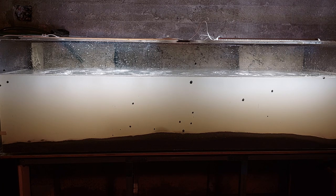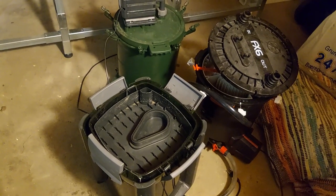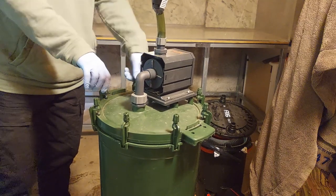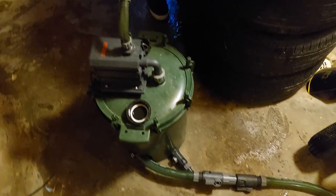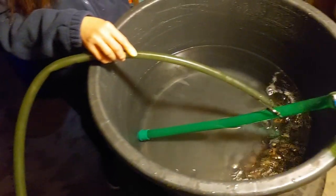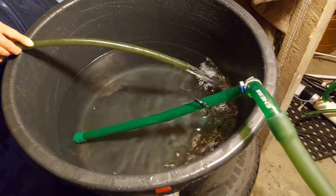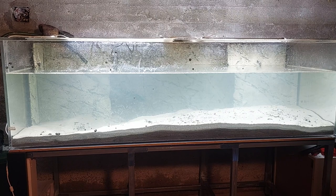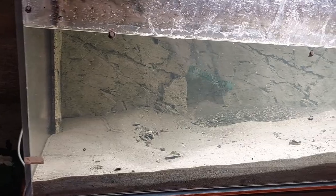As you can see, the cloudiness is pretty horrible after filling it up with water. There were 3 big external canister pumps included with the tank when I bought it, and after cleaning and going through them, the Fluval FX6 was leaking, so I'll only be running the 2 Eheim pumps for now, which should be enough, at least at first. It took several days actually for the cloudiness to settle down, and for the top layer of crap to disappear, with the pumps running only during daytime.